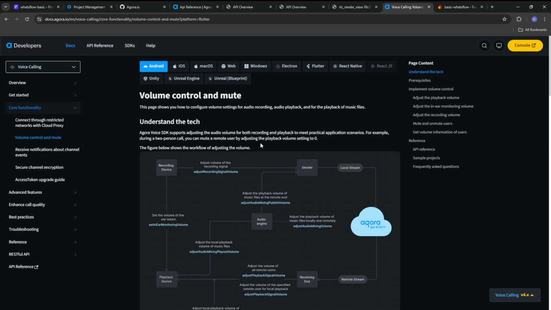I do have, or I'm currently working on, a very advanced call screen. There's one which is just for voice calling, which is advanced, and includes everything from muting the mic button. It's got proximity sensors, to know whether the phone is on the ear or away from the ear, as well as keeping the screen on so the screen doesn't die. Everything functioning exactly the same as a WhatsApp phone call, so it keeps everything nice and interactive and clear.